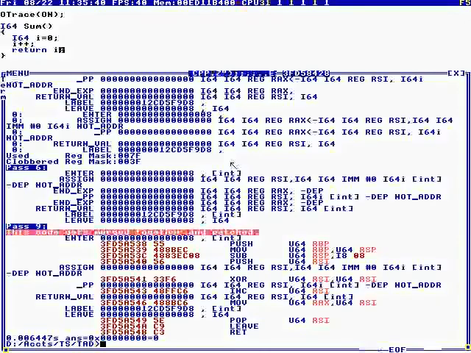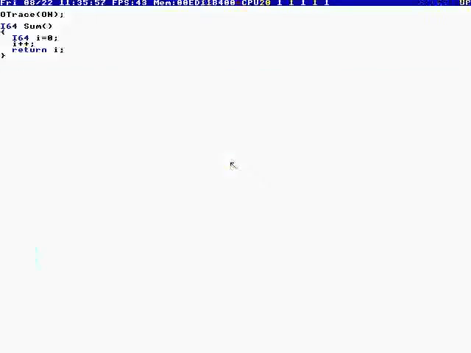Now it's a register variable, so it's not an address, and this is minus dependency. In other words, when we parsed this expression I plus plus, it could have been j equals I plus plus.